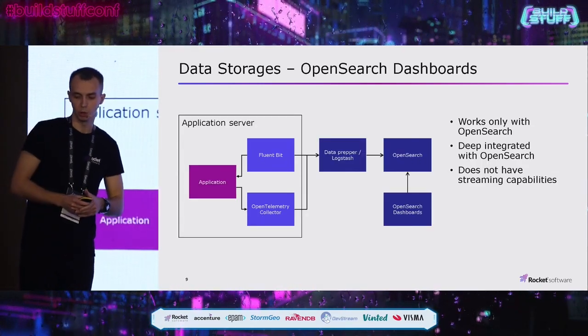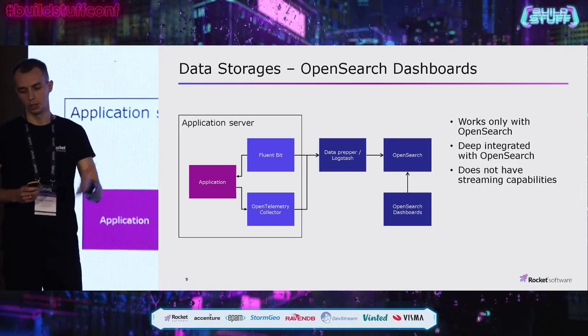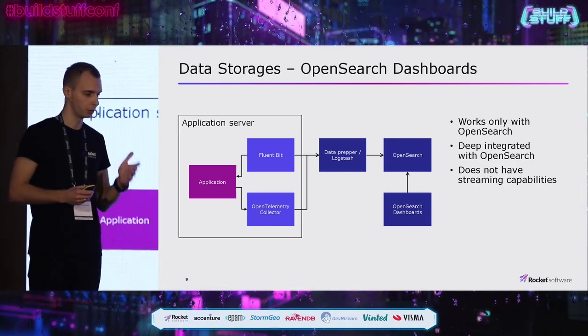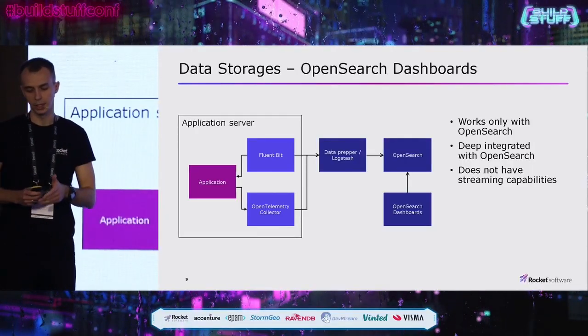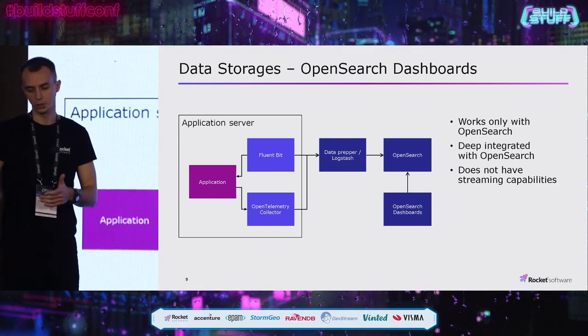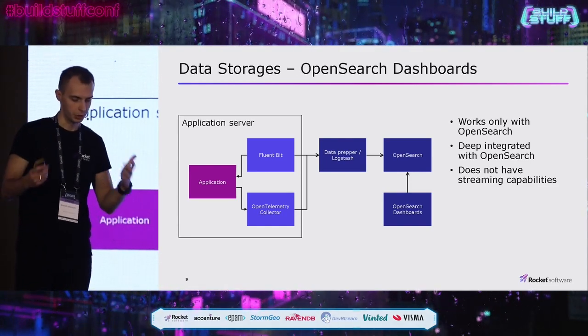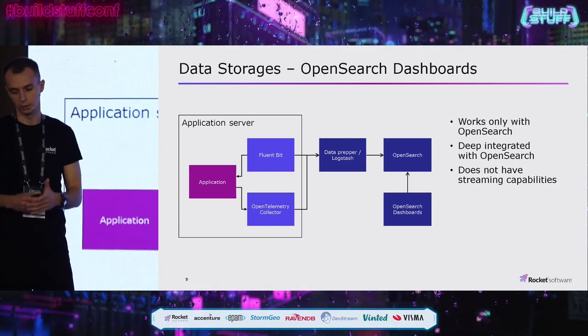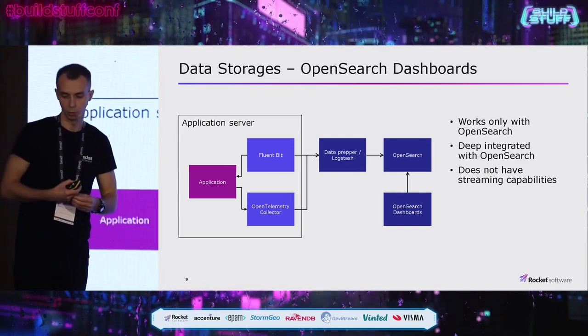On the other hand, OpenSearch Dashboards works only with OpenSearch, and an example of the setup might be that FluentBit and OpenTelemetry Collector get the metrics and logs from the application and push them to Data Prepper or Logstash for further ingestion into OpenSearch. And OpenSearch Dashboards already visualizes data directly from OpenSearch.